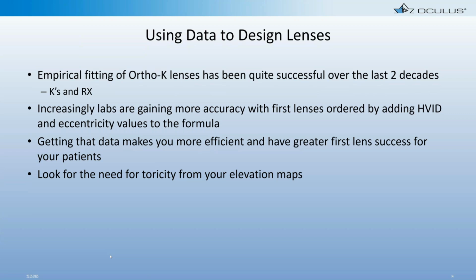It also will help us to look for the need for toricity by looking at our elevation maps. And we have to remember that the Pentacam gives us true elevation data. All right, so the Pentacam is going to give us true elevation. Curvature from a Pentacam is a formula-driven process, but it's giving us true elevation, and that's really critical with Ortho-K.